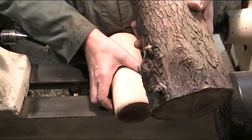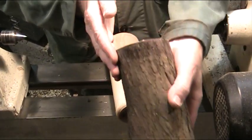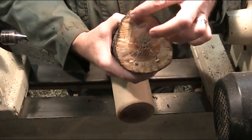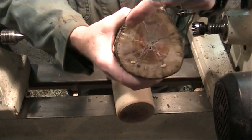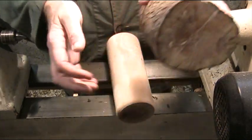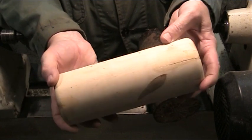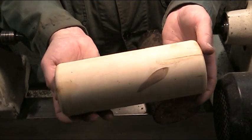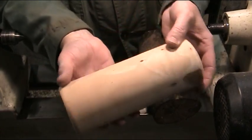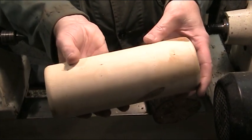If you look at this piece here, the pressures on this part are going to be different because it's thicker than it is up here. So it's not going to dry evenly, because the wood's going to be thicker at this part than at this part here. So it means it's drying at different rates. Whereas Michael has found that by rounding off the blanks and squaring them up, they dry more quickly and more evenly. He did a whole load of Christmas trees recently. Not one of them checked. And you will get checks; that's almost a certainty if it's not properly dried.